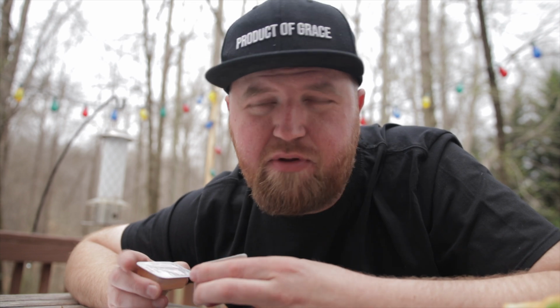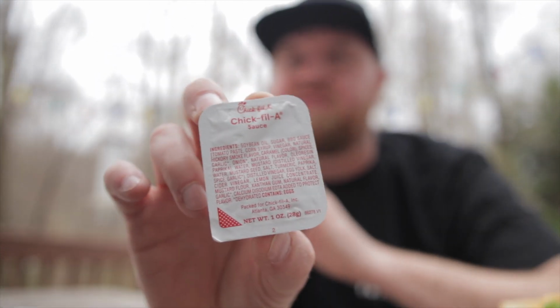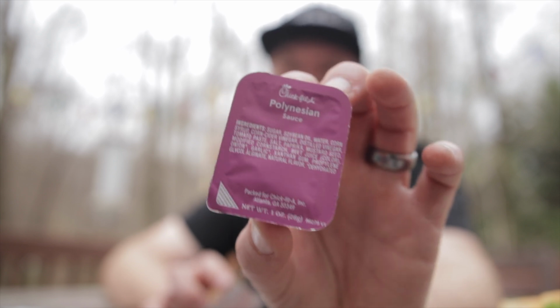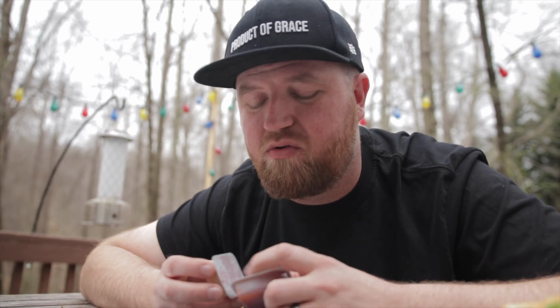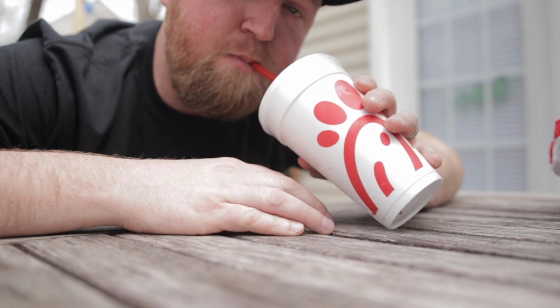Okay, for my Chick-fil-A people out there, two sauces are my favorite. Which one's your go-to? We got the Chick-fil-A sauce, the classic. Love it, always love it. But then Polynesian sauce. I love Polynesian sauce. And my favorite thing to do is get both of them and go back and forth. I actually already ate my fries because I didn't want them to get cold. So now I'm gonna have to dip my sandwich in this. I'm very much a sauce person.